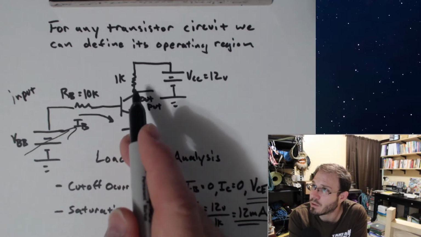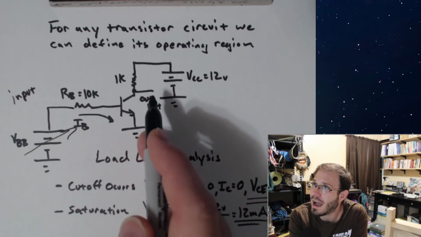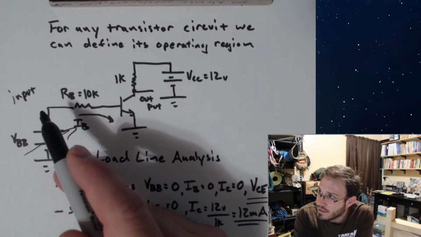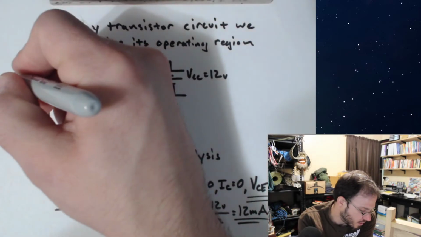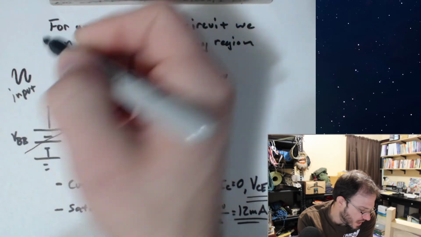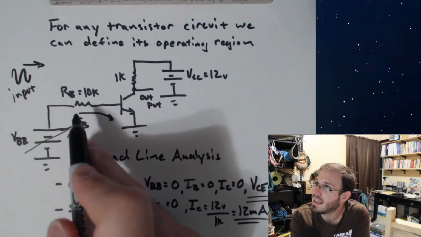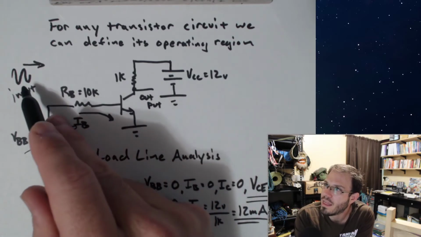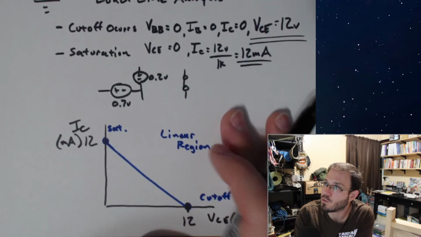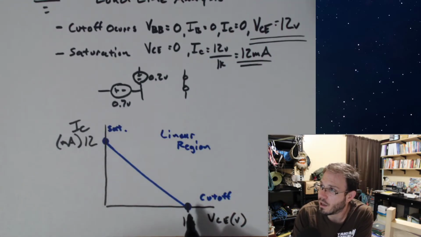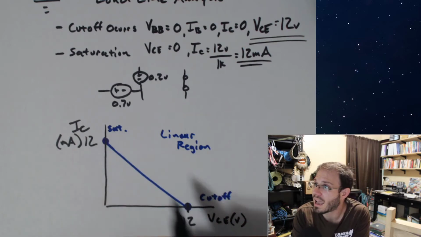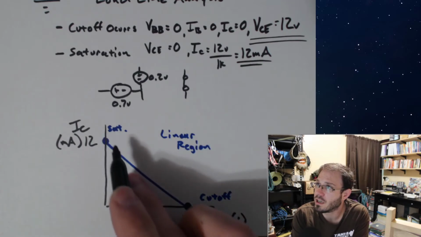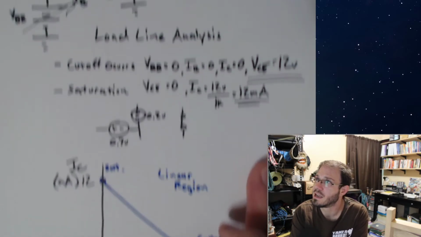point VCE, which is the voltage across the collector and emitter, as our output, and we're going to give it different inputs. If you want to amplify, say, a sine wave, your sine wave as it's fed into this circuit is going to produce different VCEs. So this changing input is what we've essentially plotted along our characteristic curve, or our IV curve. Okay, and we've defined saturation, cutoff, and our entire linear region.